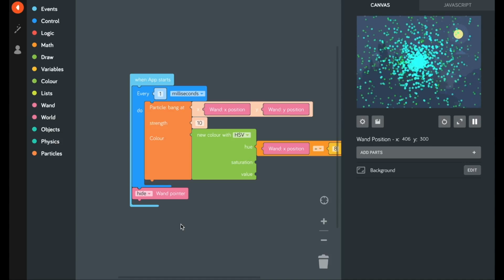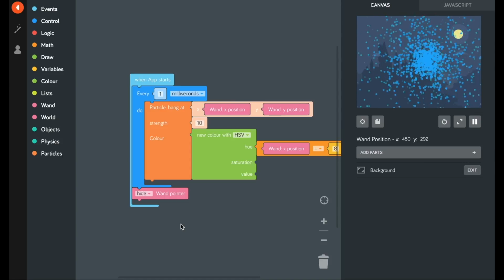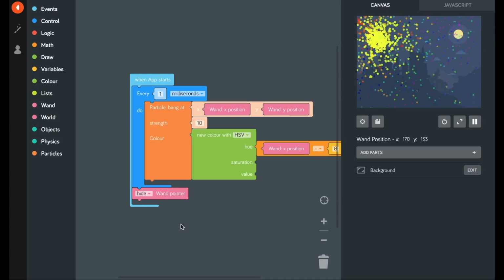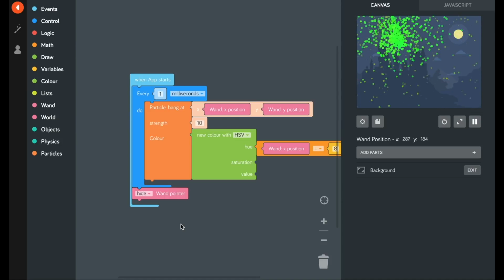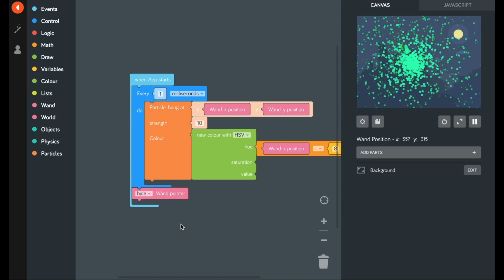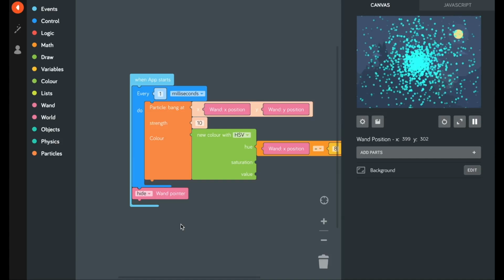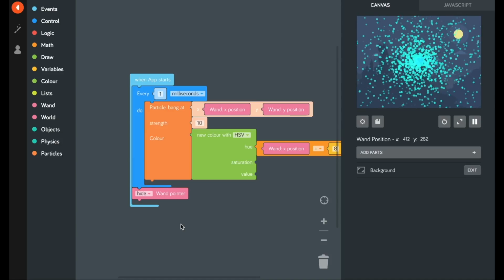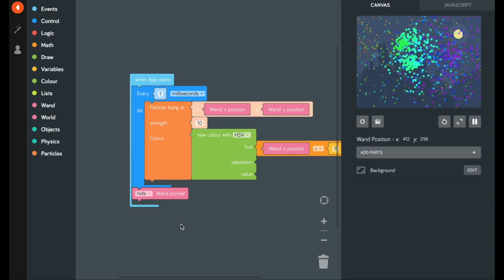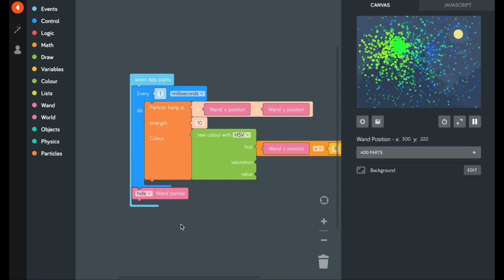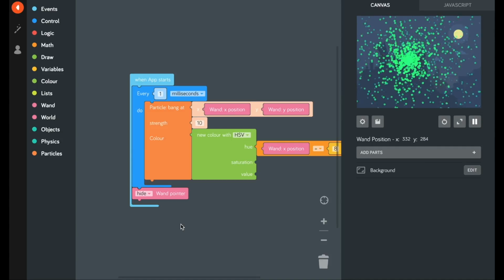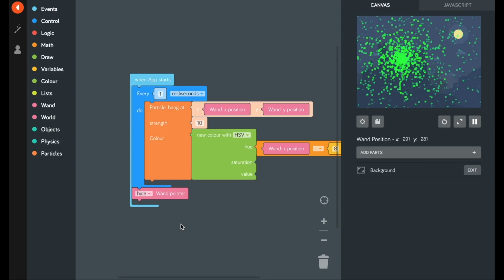Now, if you get a bit overexcited, like I do sometimes, and you point the wand totally off the screen and it goes a bit crazy and you can't find it again, don't worry. You can just take your coding wand and point it dead at the center of your screen and hold down the button on it and it will recenter. So right now I'm recentering and getting these light blue bursts of color. If I move left and I move right and I move up and down, it works as you would expect it to. So we have made the fireworks over the skies of Hogwarts bigger and brighter and more colourful.